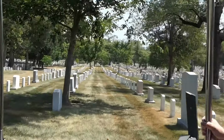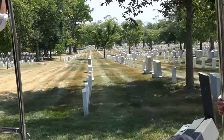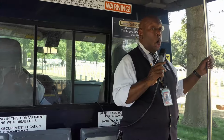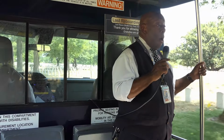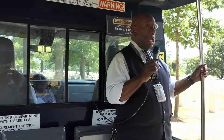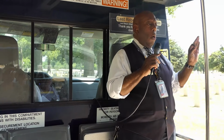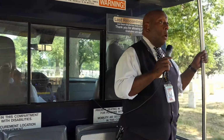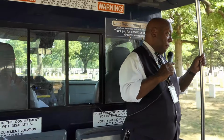President Kennedy had visited Arlington twice in 1963. He came here in March. He was given a private tour of the house and the grounds by then National Park Service representative Paul Fuqua. As he looked out over the skyline of Washington, D.C. from the patio of Arlington House, he was overheard to tell Mr. Fuqua, "It's so beautiful I could stay here forever."